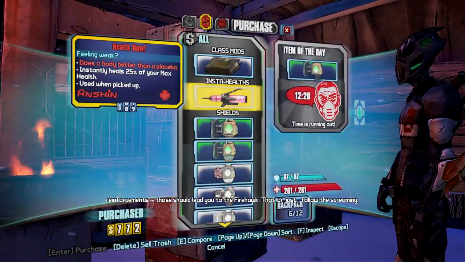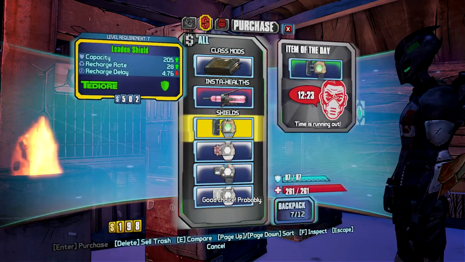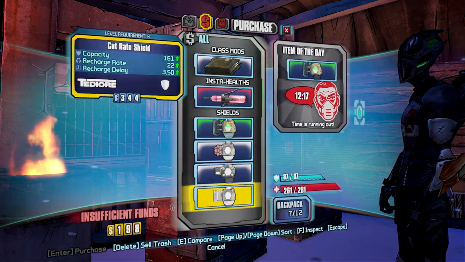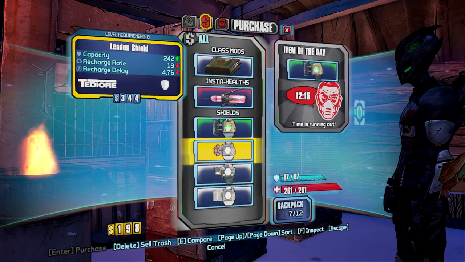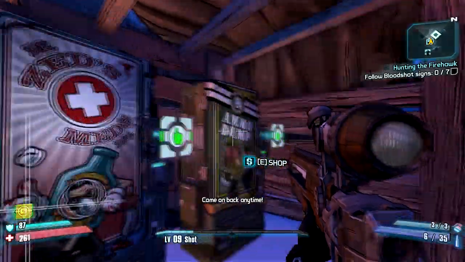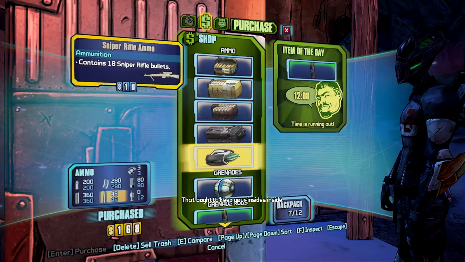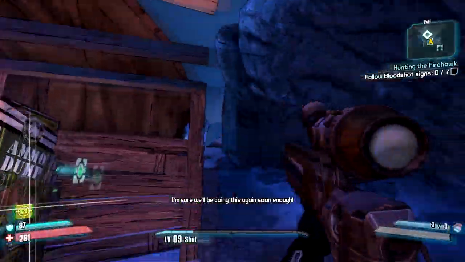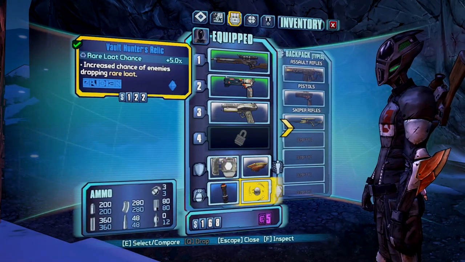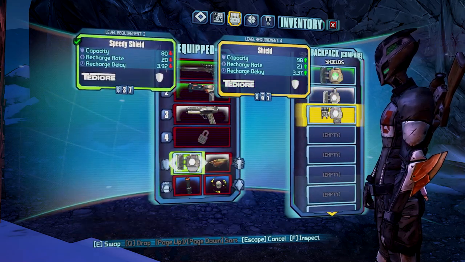That's weird. The Bloodshot Bandit clan seems to be attacking the Firehawk's lair. Those guys should lead you to the Firehawk. That or just follow the screen. Good choice. One of these, because I need a better shield. Corrosive, okay. Don't have the money for it. Okay, that's no good. Yes, I received a class mod. Thank you. I was going to explain that in a moment. Let me just cap up on this stuff.